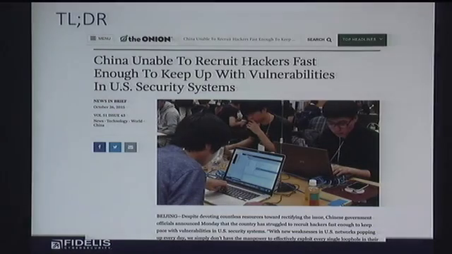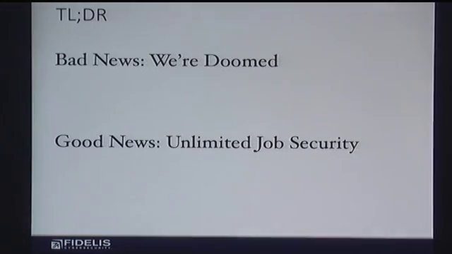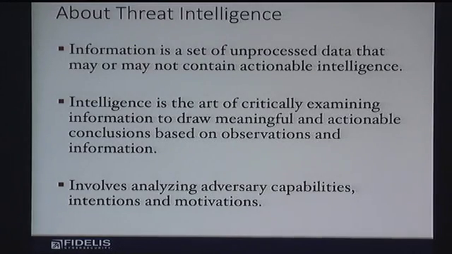A more humorous way of putting that is, the Chinese hackers can't hire enough people to keep track of all our vulnerabilities, for those who saw the Onion article from 3 months ago. It's hilarious, because it's true. So short version, bad news, we're doomed. Good news is unlimited job security.